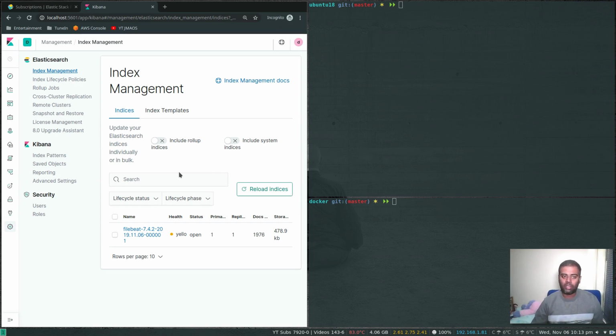So now we can just play with it, just create as many users as you want, play with the roles, play with the Kibana space, play with all sort of index permissions and so on. I haven't had a chance to play with this much, that's why I was a bit struggling here. But the idea about this video that I wanted to show you is just to show you how to secure your Elasticsearch and Kibana using the X-Pack security feature.